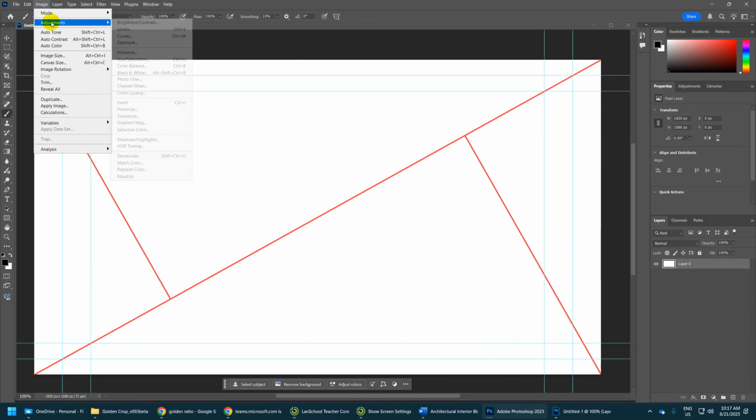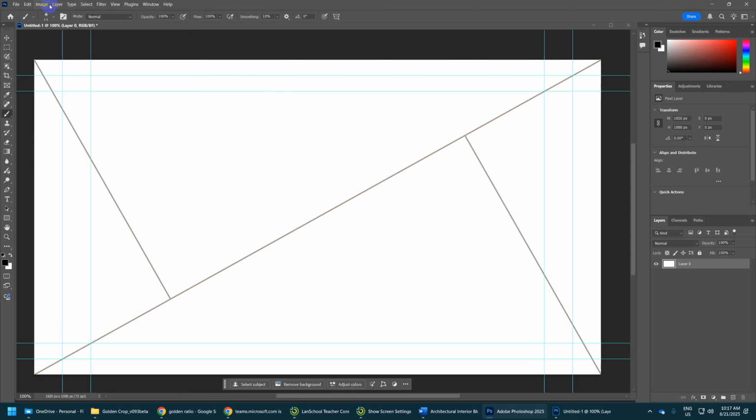So I'll go to Image, Adjustments, Desaturate. And the shortcut for that is Shift-Control-U. Whenever I see shortcuts in a software, if I'm using it a lot, I'll try to just remember the shortcut instead of having to go to the menu. It saves a lot of time. If you can take your top 10 most used tools and find a shortcut or make one for it, it is a huge time saver.